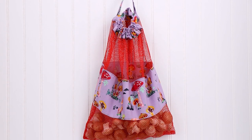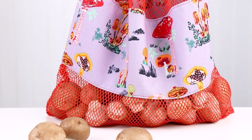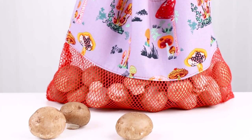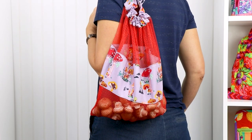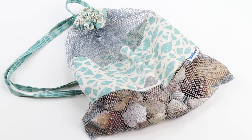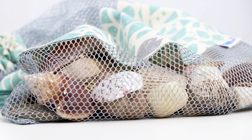My friend Lindsey likes to go mushrooming. I made this small bag for her to carry on her outings in the woods. It will be perfect for allowing the mushrooms she collects to breathe, and it will also help release the mushroom spores, ensuring success on future outings. The small bag would also be great for collecting shells on the beach — the sand will fall right out the bottom of the bag.